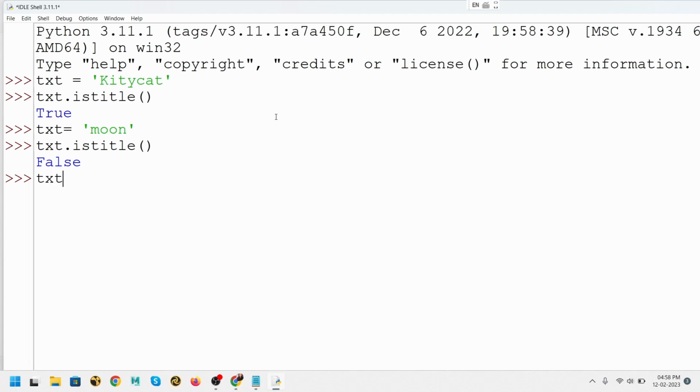I can check this with txt.isupper(), which will return False because my text is not in uppercase, it's in lowercase. Now I can check txt.islower(), and it will return True because it's in lowercase. This is how you can check a string by using various methods.